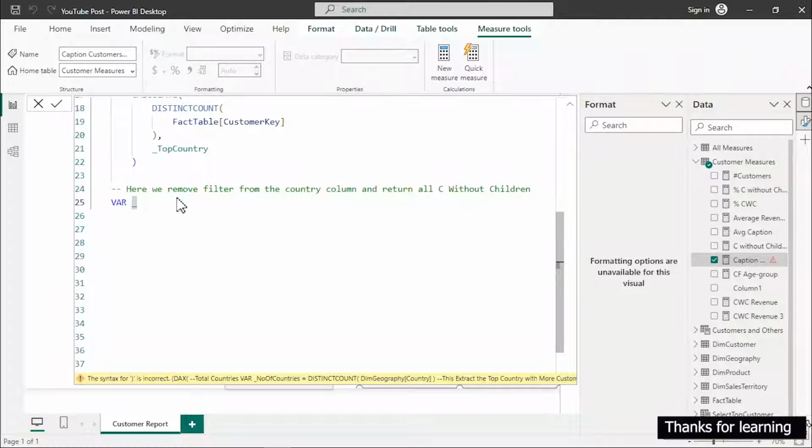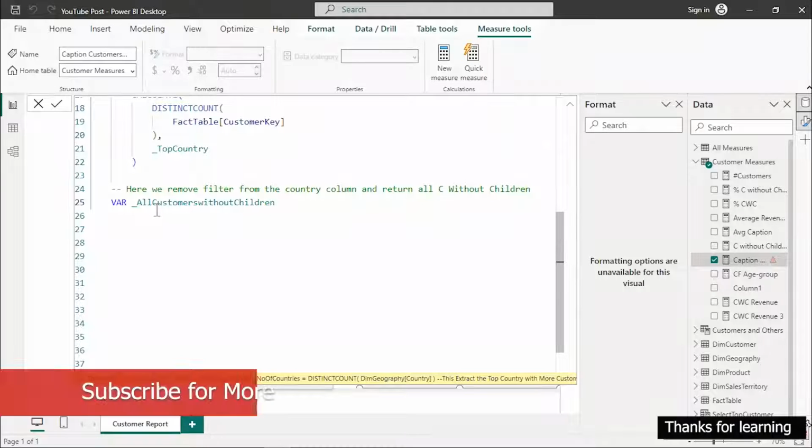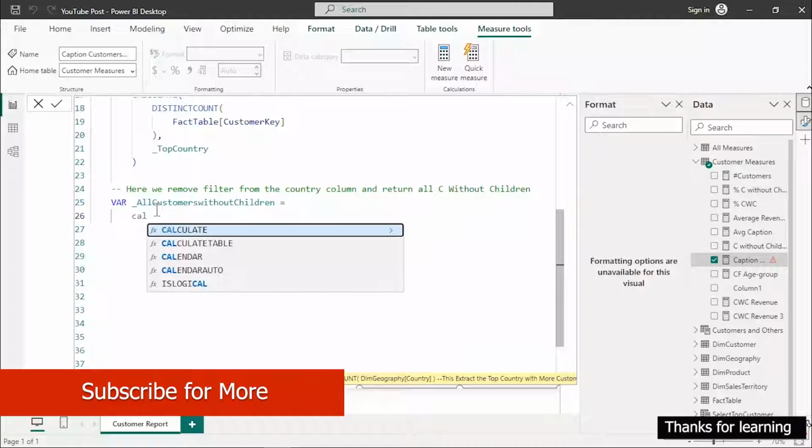So I'm going to type in here all customer without children equals. What I'm going to do right now is to use the calculate function over here.